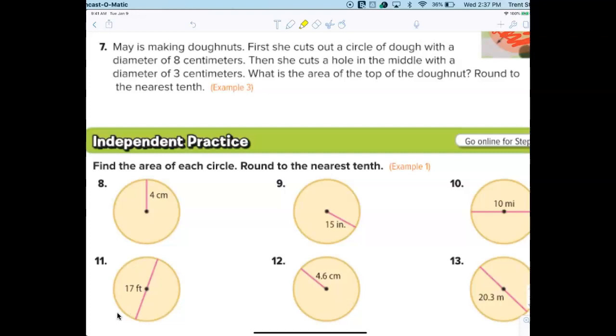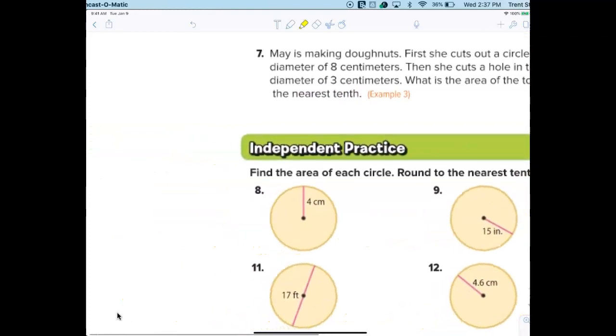Round to the... I don't understand this. If you had to cut something out of a donut, why would you cut it out? Why not just give me the whole donut? Why are you taking a piece out? And I agree. Can we just not do that question? Anybody understand why the donut has a hole in it? So you can make donut holes. Without the hole in the donut, there wouldn't be donut holes. Ah, thank you. I knew there was a reason.